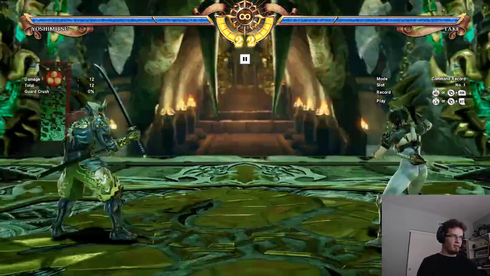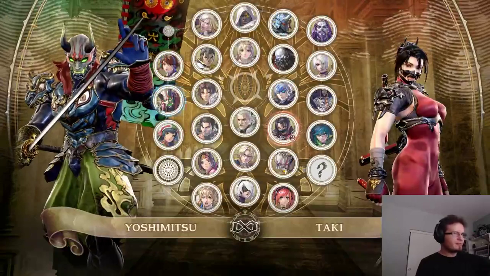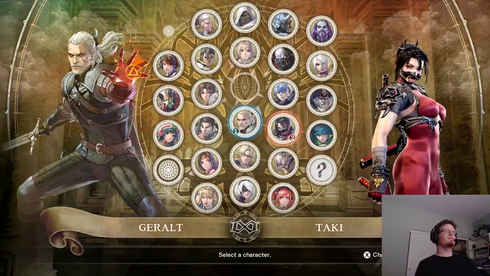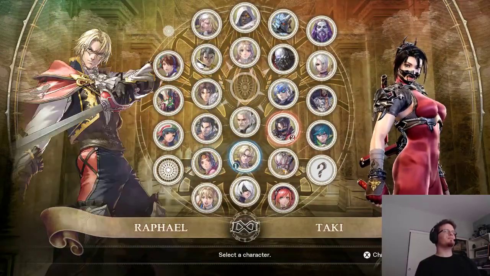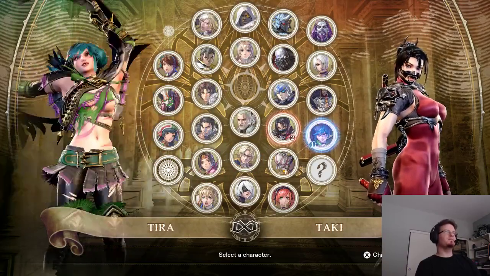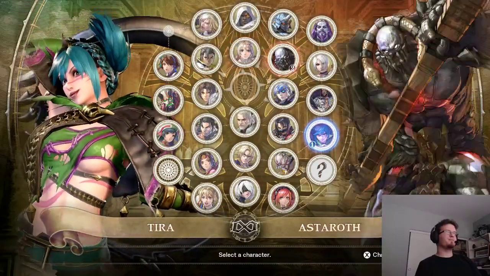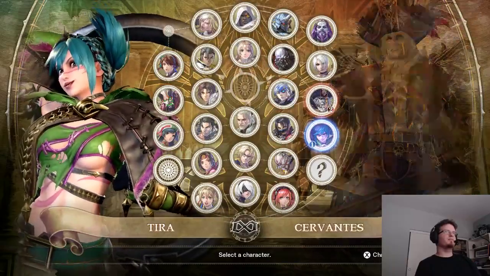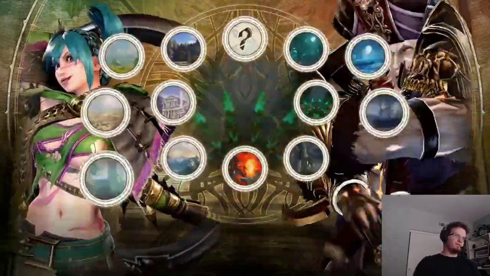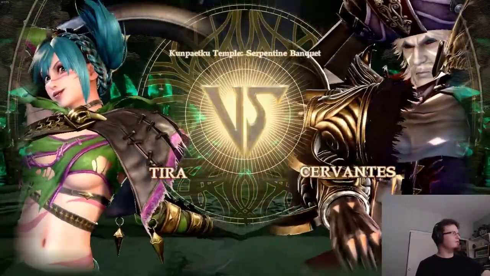Yoshimitsu is really good at it. I'll pick another character and see if I can showcase it as well. Okay, who else is good at it? I'm gonna show Tira, because I was trying to tell 8-Way Funds about Tira's ridiculous quarter circle backdashes. And then Cervantes is also really good, which is the other guy I played a set in yesterday.